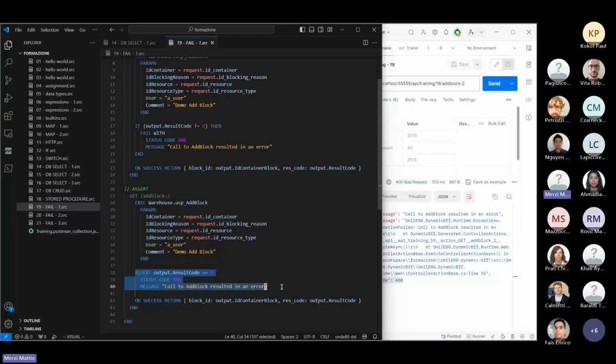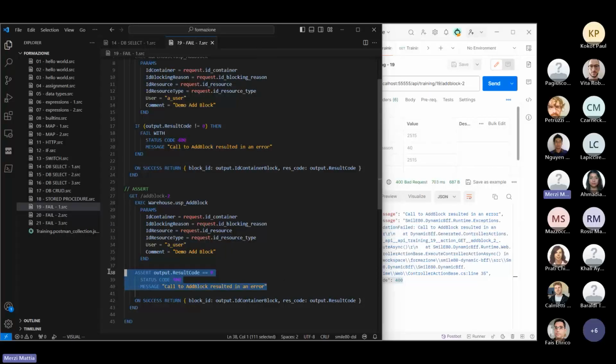If you have a little experience with unit tests or some base C language or other languages that use assert as a native statement, you can assert that result code is equal to 0. Otherwise, if the assertion fails, just fail with the status code 400 and this message.